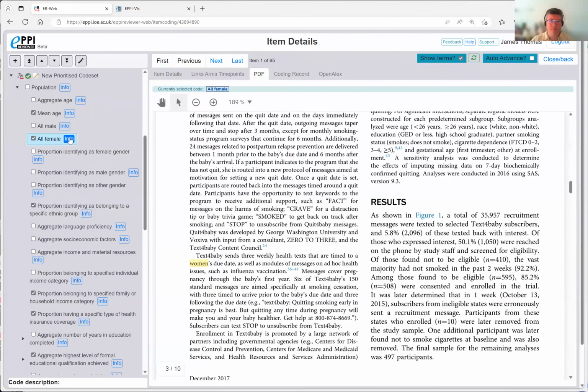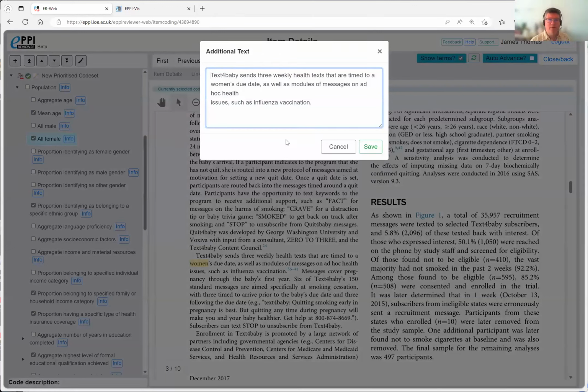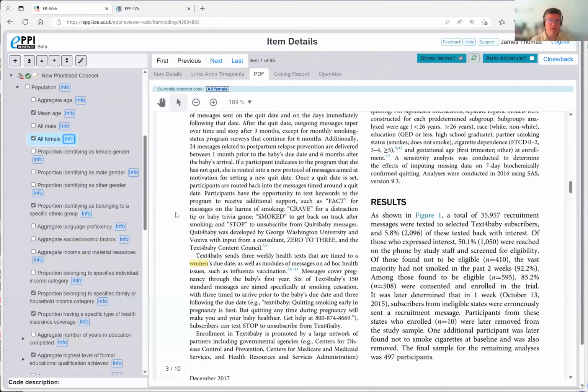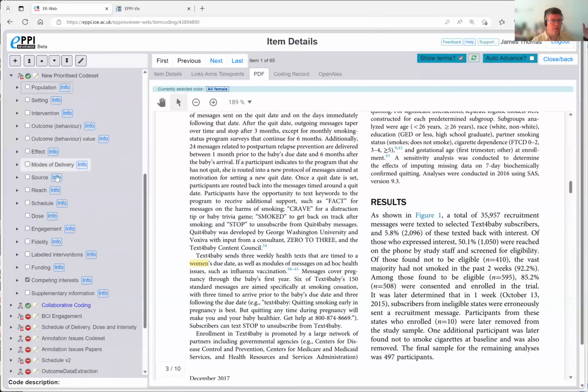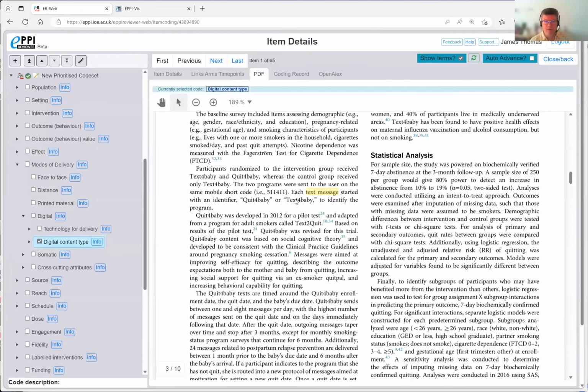And part of the purpose of the annotations we've had in this project has been to develop a machine learning system. So it's not exactly the same as you might use in a systematic review, but we can see the sort of text around that concept has been applied so that when you're looking at this study alongside all of the other studies in the review, we can see where we've classified, in this case, the population as being female. We've got modes of delivery as another area of the concepts. And we've got digital here, and I happen to know that one of the ways in which this intervention was delivered was through text messages, so we can see it's been highlighted there.